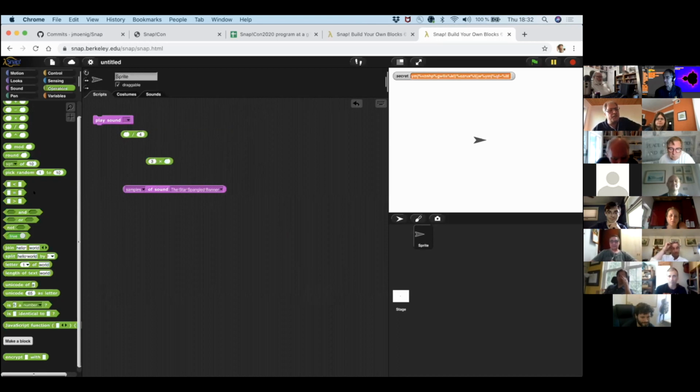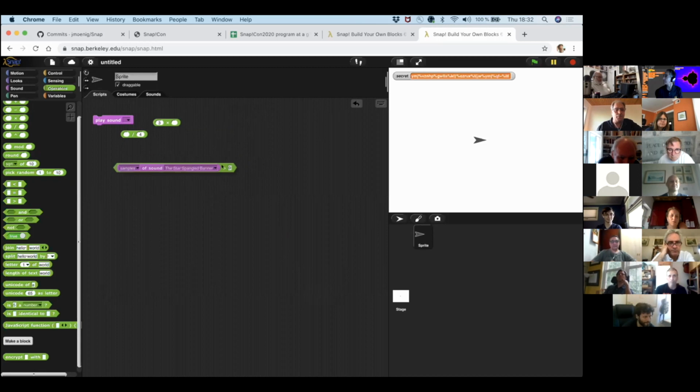So here's another block in here. This is, for example, the greater than block. What happens if I put the samples in here and ask if the samples are greater than 0? Now this is a hexagonal diamond shaped block. It's a predicate. If I click this, I usually get true or false. But here I'm entering a list of numbers.